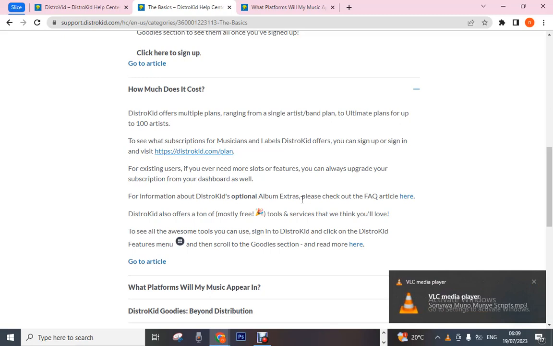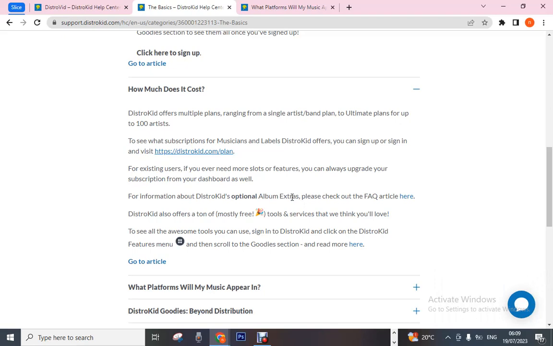Okay, then other extras are, if you want your album to be uploaded on any upcoming platforms that are created later, after you have uploaded your song, Distrokid charges a certain fee.